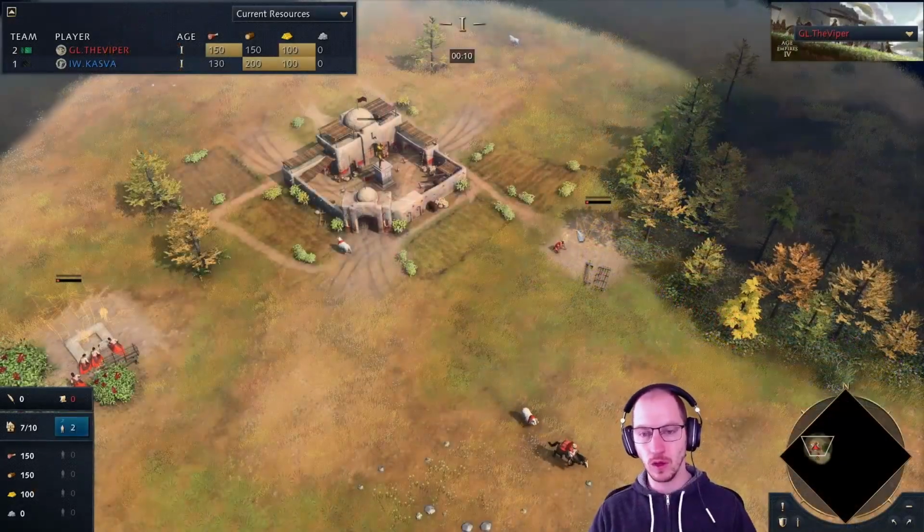And things like that. We're going to watch a game from the Viper's point of view. He'll be playing on Dry Arabia against Kasva. Delhi Sultanate versus the Abbasid Dynasty. And Dry Arabia is the perfect map to investigate map control because it is so open. And so in that case, the player that has the map control often gets to dictate the entire course of the game. So let's go ahead and check out the match.